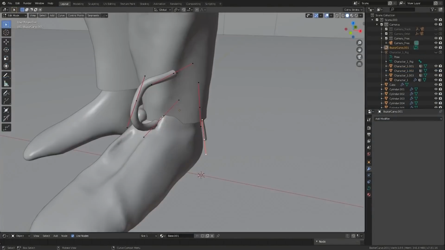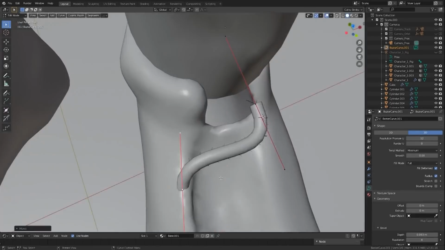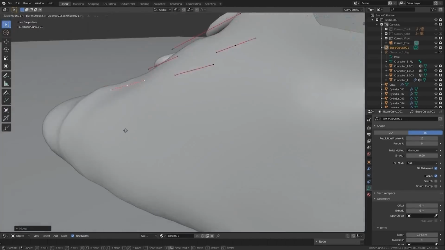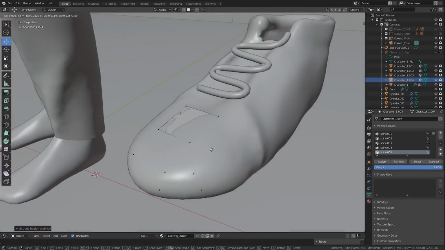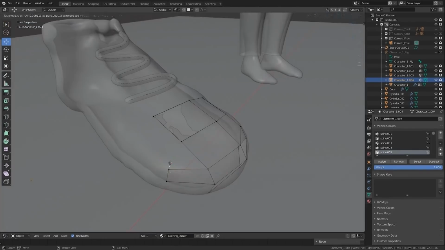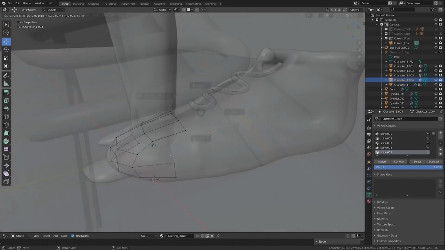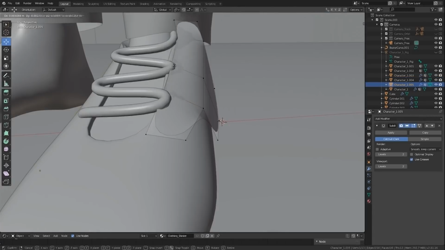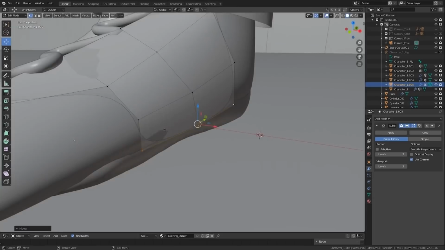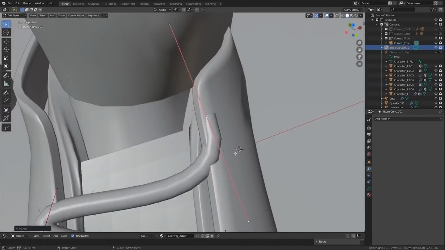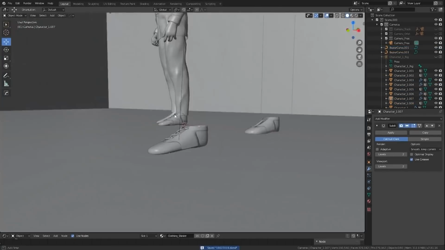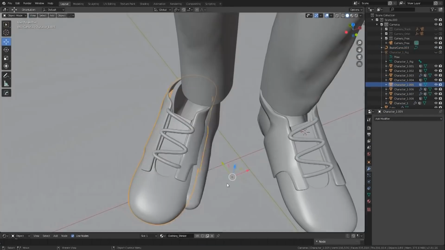Before modeling the actual surface of the shoe, I put some placeholder laces in the rough position where I think they should go. Now using the face snapping mode, I start manually modeling around the reference shape. I'll solidify it and add some extra edge loops and start making some additional details. The shoe object does not need to be super detailed, this character is a robot after all, and the feet will be out of frame for most of the renders anyway.